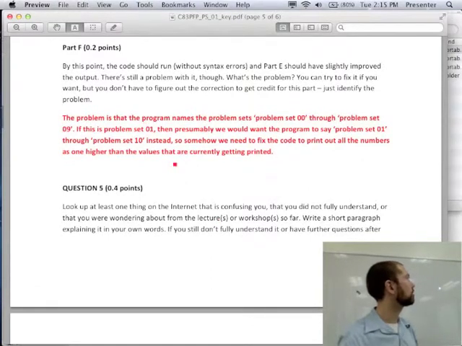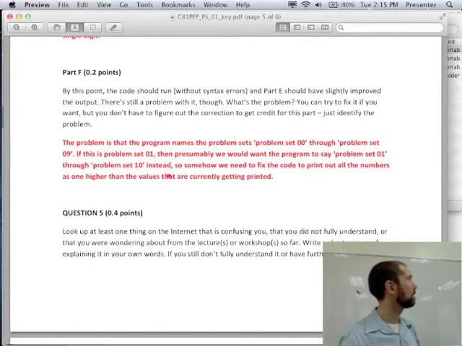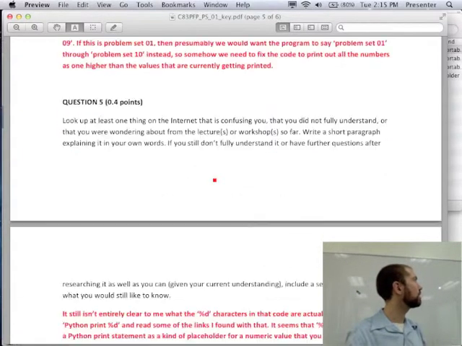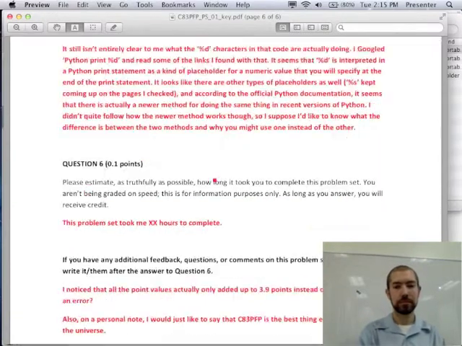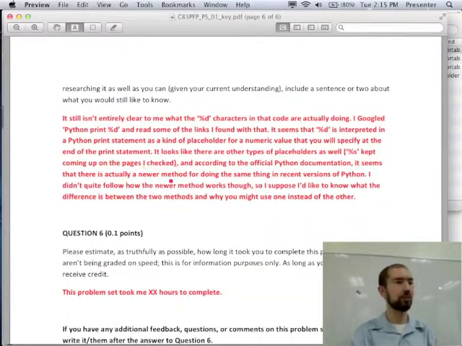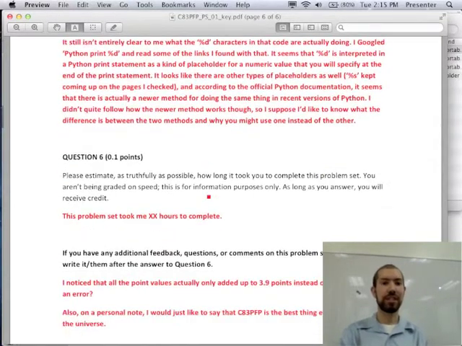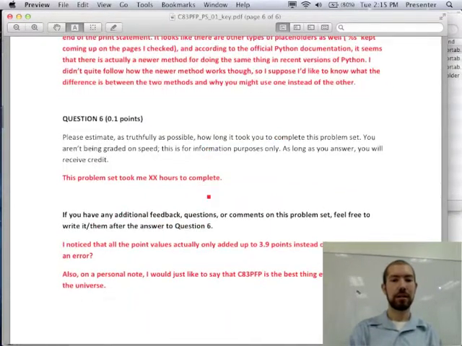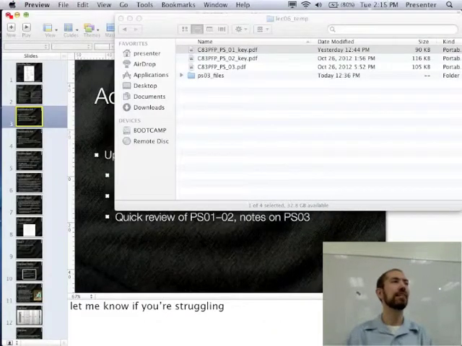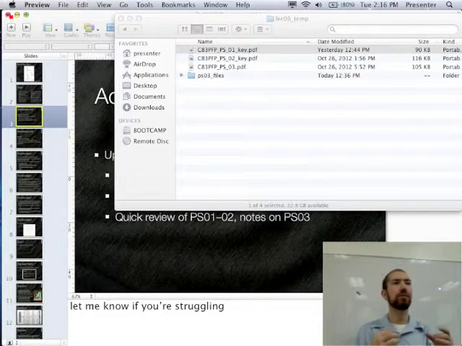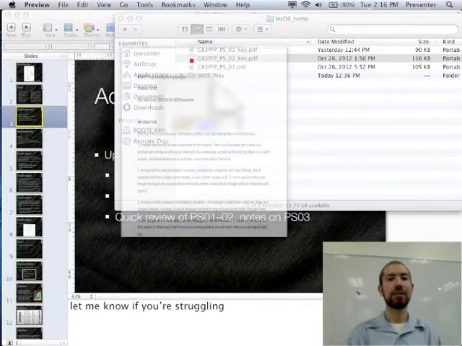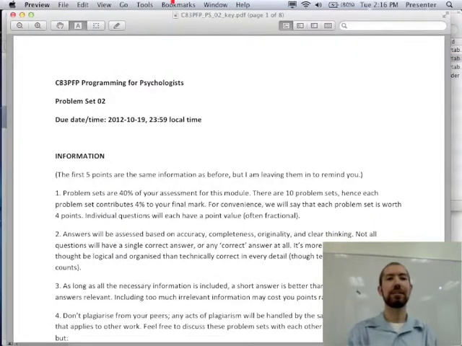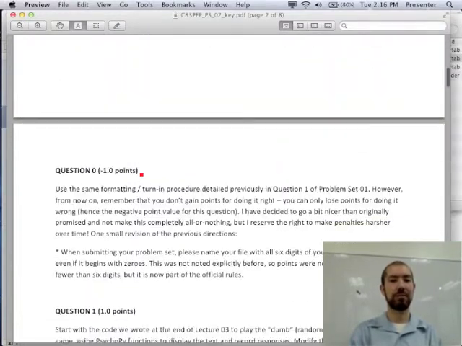I'm trying to think if there is anything. Surprisingly few people caught this one, actually. So the issue that I was looking for, a lot of people said something partly right, but a lot of people didn't say it exactly like this, that it should go 1 through 10 instead of 0 through 9. Okay, so of course, you didn't have to write this, but this is one example of explaining something you didn't understand. All right, so basically, what I'm looking for in these answers, and it's a little bit less true in problem set 3, because problem set 3 is more about writing actual code, but if I asked you to explain something, basically what I want you to do is give me enough information that I can know to what extent you actually understand the concept.